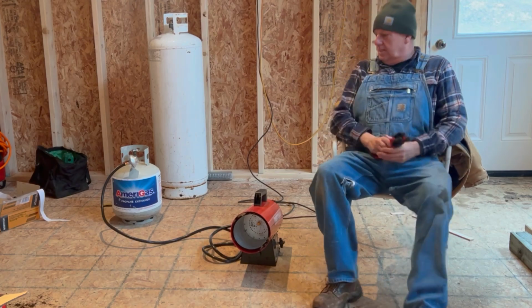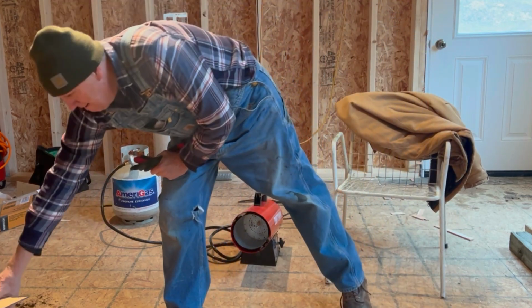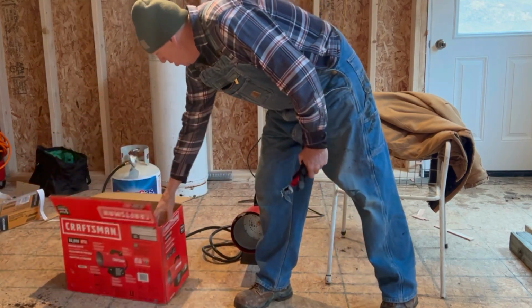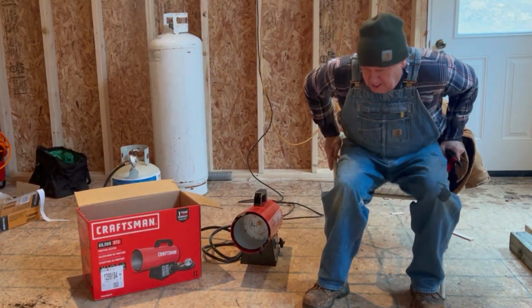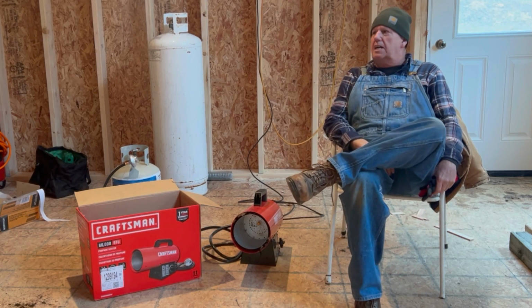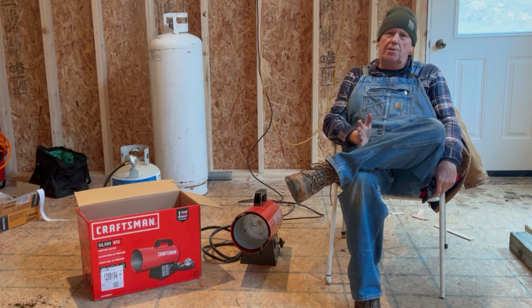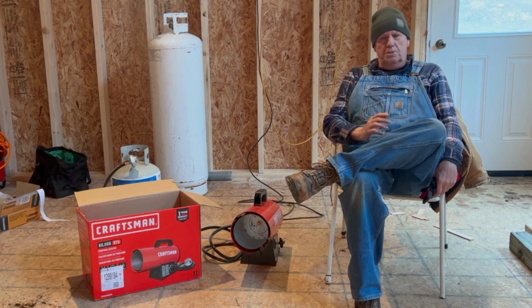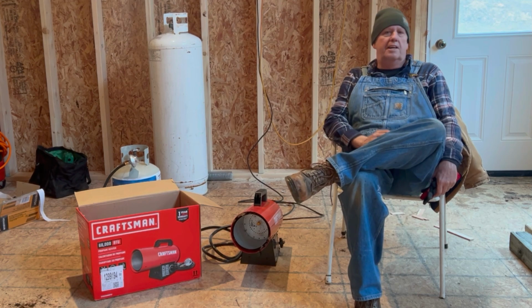I'm going to give you my final thoughts on this, after unboxing it, using it at home and using it here. It's working great both places. It only took about 10 minutes to heat it up. Although today isn't the coldest day it's been up here, it's around the mid-30s. So it's still icy and still cold, and it was completely cold when I got in here. I hadn't had any heat in here for a few days.